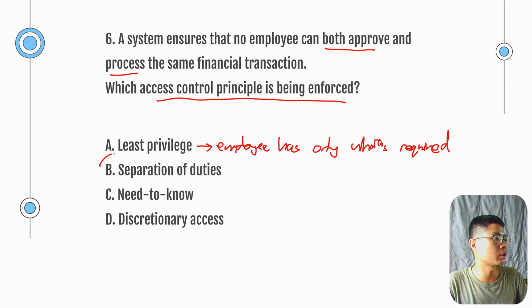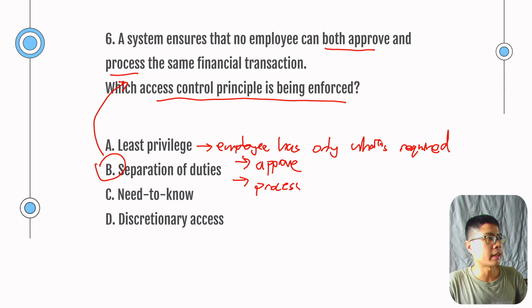And what we are looking at here in this question is actually something called separation of duty. And so what's happening here is actually that there are two operations going on, approving as well as processing, and we are making sure that a different set of employees can actually perform these functions, and so there's no overlap, and one cannot both approve and process the transaction. And so this is called separation of duties, and it's to prevent one corrupt employee from actually performing a high value transaction.